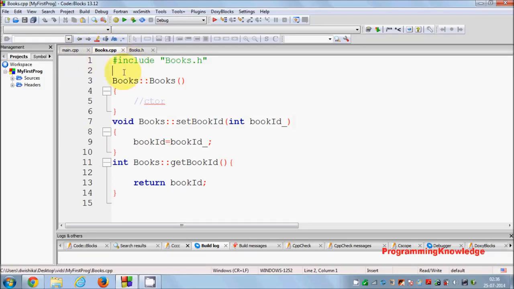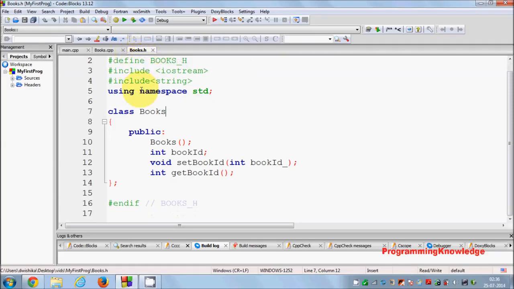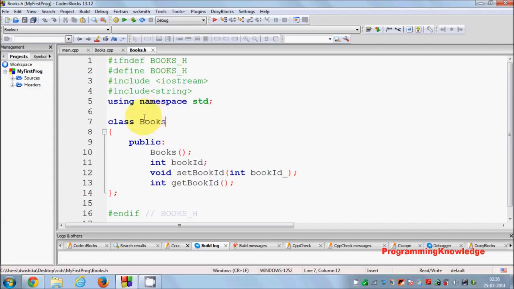So I'm going to use the class example which I showed in the last video, and I will demonstrate how this arrow member selection operator works. In this book.h header file which I made in the last video, I have defined the class prototype, and I have declared a book class.